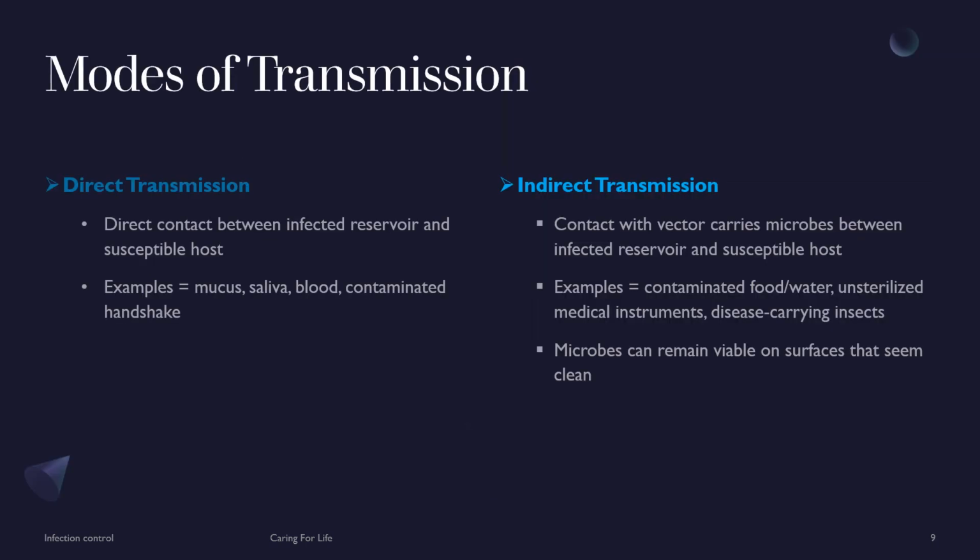Okay, so here it's just talking a little bit more about the modes of transmission. So direct transmission, that's basically going from person to person. So you're taking it from one person to another. And then you have indirect, and that's where it's going from a person to a contaminated object. The fancy term for a contaminated object is a fomite, and it can be on that surface for a while, and then somebody else comes along and touches it and either ingests it, scratches an open wound, or whatever the case may be. So that's indirect.